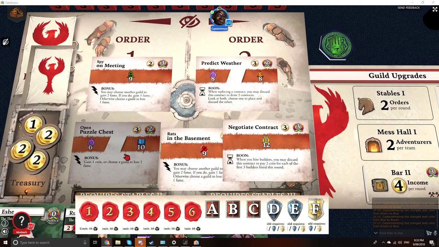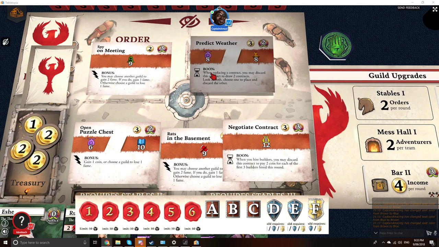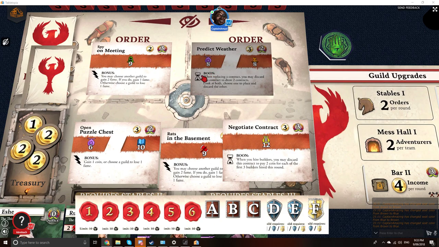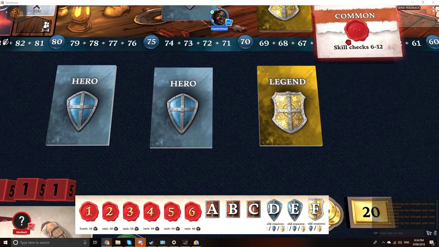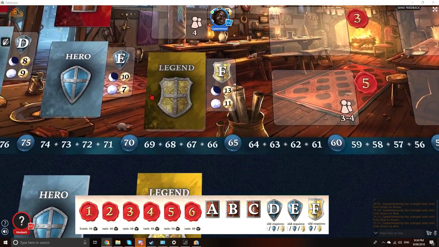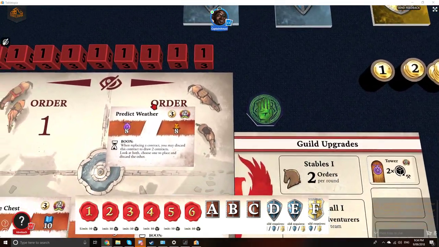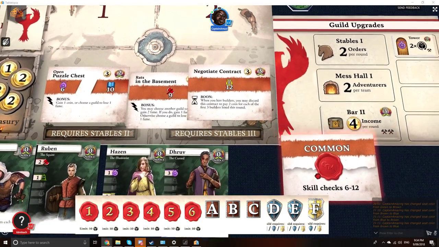So these are my best two options. I've made my choices. I'm going to put this one out. Let me draw two more contracts. We shuffle the excess back in first, right? Yes. Yeah, put your excess back in.